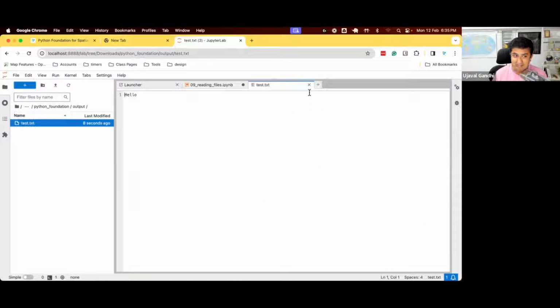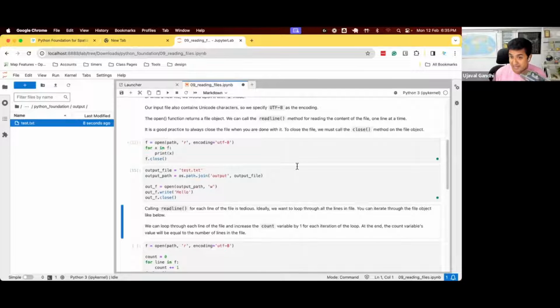So I use Python to create a file at the chosen place. The syntax is very similar. You open the file in write mode to write the content, then use f.write to write some content and close it. For reading, just open the file and then you can either iterate over the file line by line or just say f.readline to print the first line, f.readline to print the second line, and so on. And there are a few other functions, but this is the most commonly used ones.